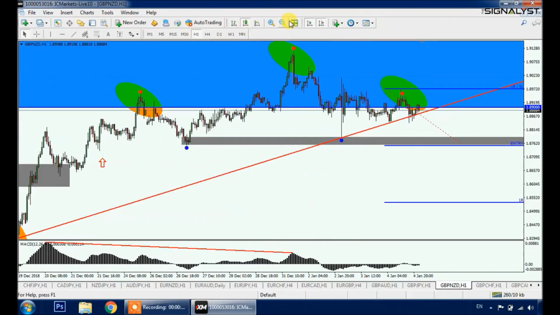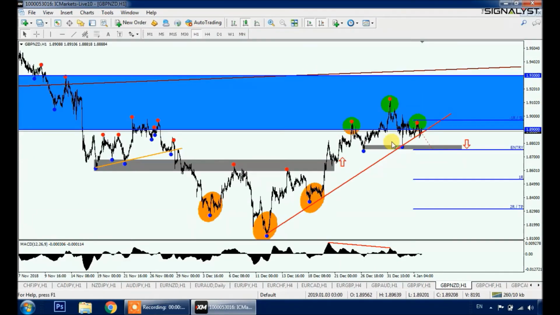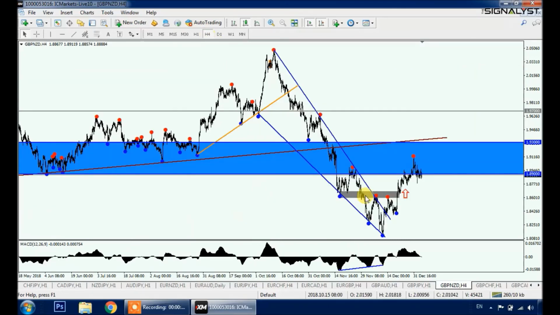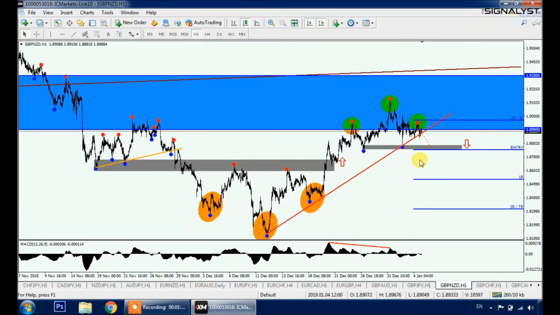On H1 we've got a head and shoulders on our rejection zone and a divergence as well. So 1 confluence, 2, and the zone is just our third confluence. So now we are waiting for a break below this last swing standing to sell this one and close our buy around entry if this sell one is activated.